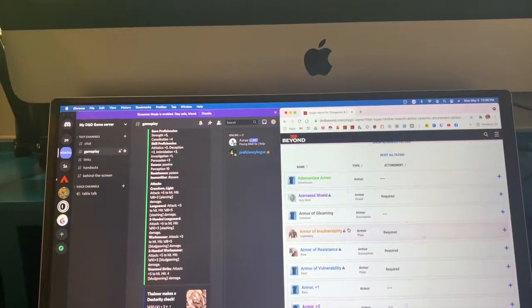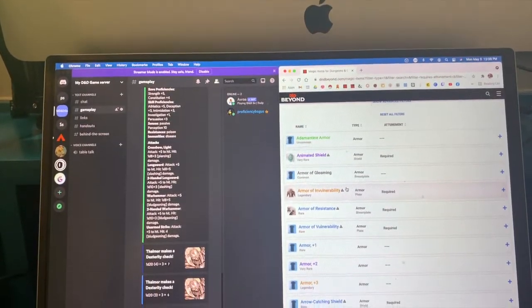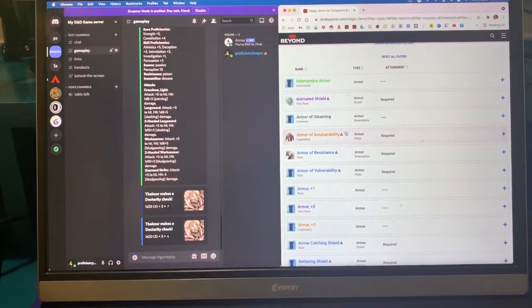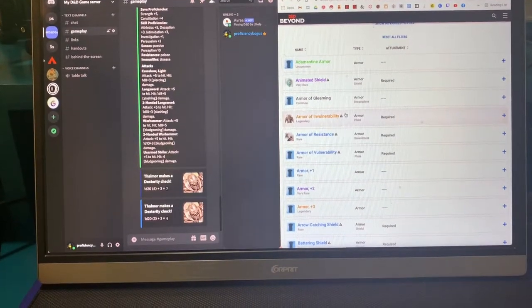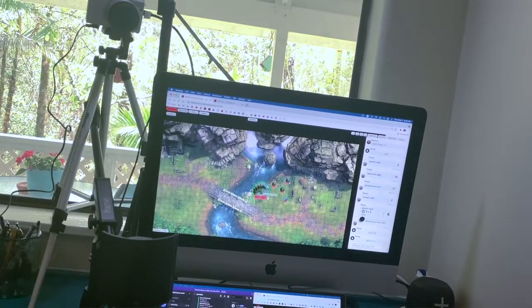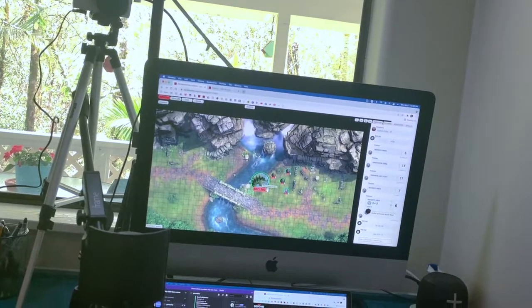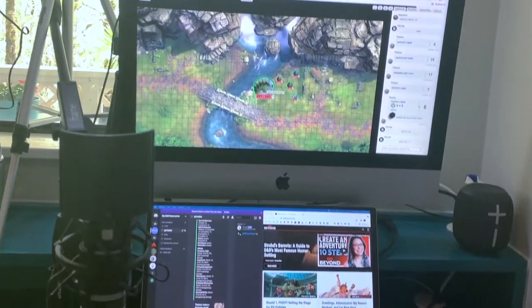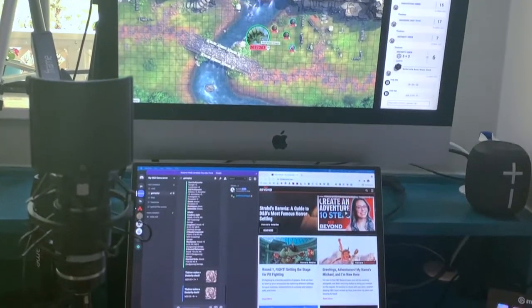Because I also use Discord, I need to have the Discord server up and open so I can have access to my video and voice chat, and I can look at the log and chat on my Discord server. So with that many windows open, obviously I have a 2-screen setup. I have my main computer screen open, and I have a smaller display down below. So that helps me keep track of all of the browser windows, and I don't need to go through different tabs on my one computer screen.